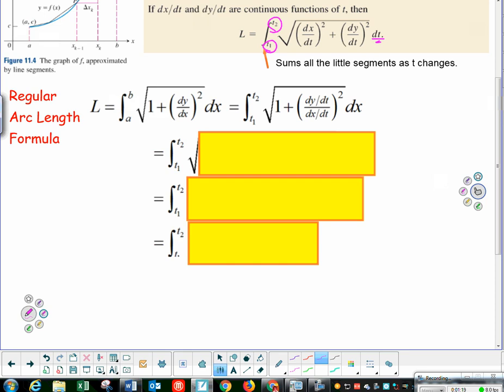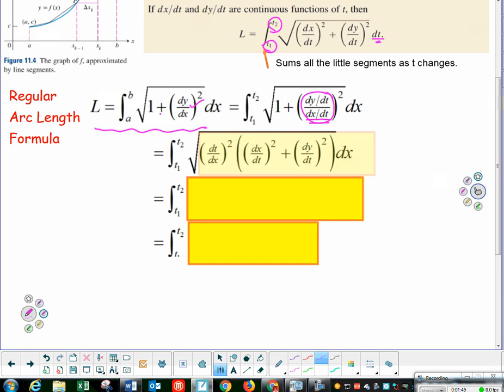If you wanted to work on this formula from before that we knew, here's the formula for arc length under rectangular. It's the square root of 1 plus dy dx quantity squared, dx. It can transfer over. Let's just update what dy dx is calculated at in the parametric equation side of things. So now we've got dy dt over dx dt quantity squared. And then this is the one that's a little bit tricky to think of.